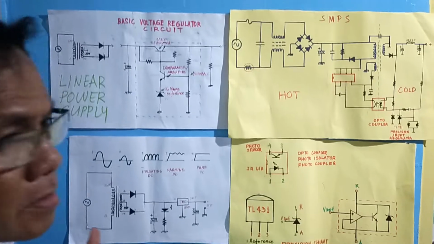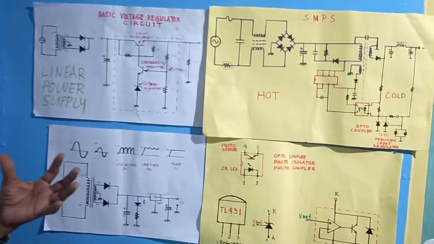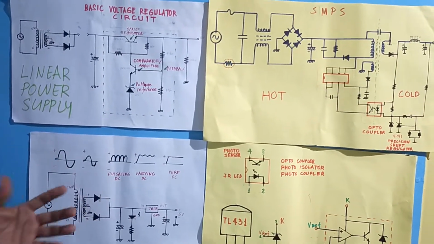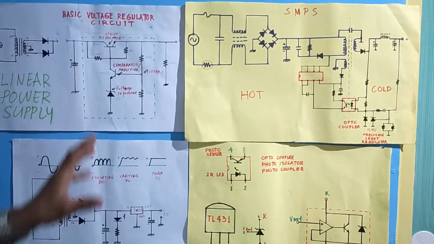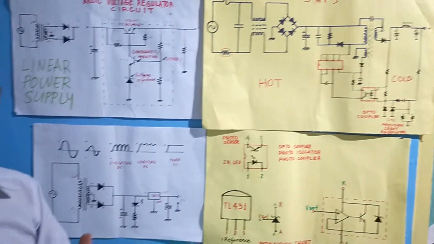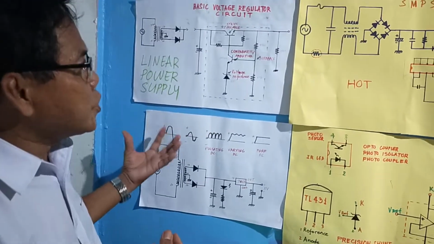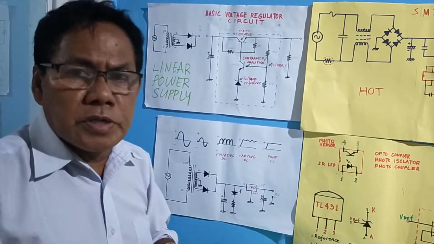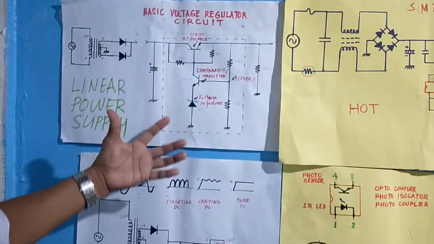Okay? So for today's lesson, we will give more emphasis on these two types of power supply: in what way the desired level of DC voltages are processed by the two circuits. Also, we will be studying their pros and cons, the efficiency of the two circuits, and which of these two circuits is efficient and recommendable to use for a particular circuit. Okay, let us first have this linear mode power supply.